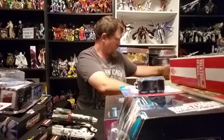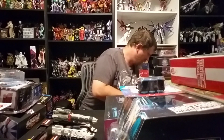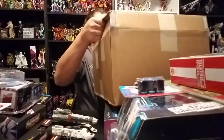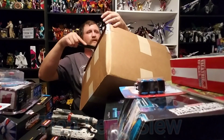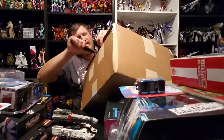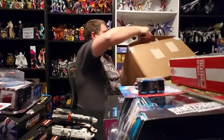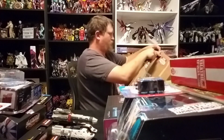And then, last but not least, is a big box. This is coming from Tien Lensu. So I won this in a game. It's actually the last thing I won in a Transformers game for a long time.